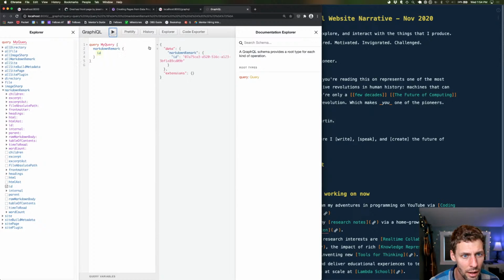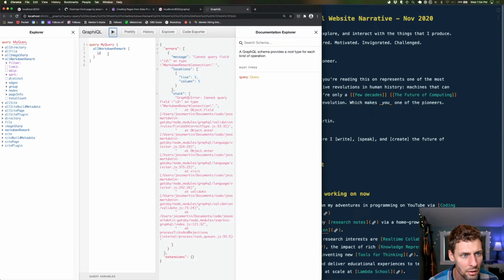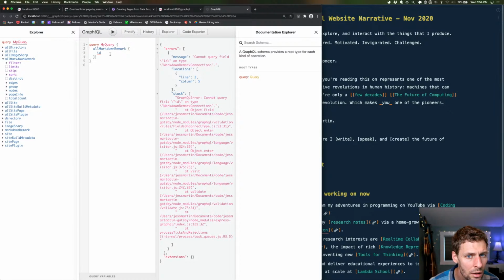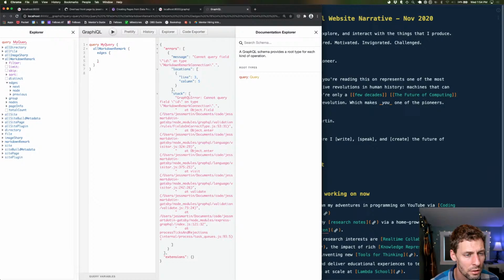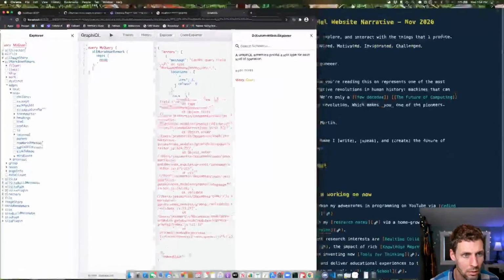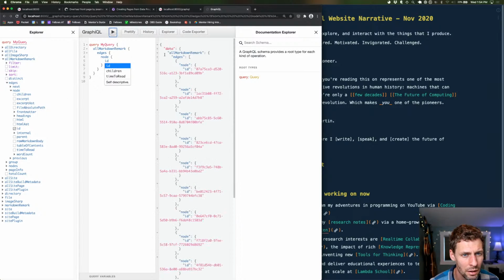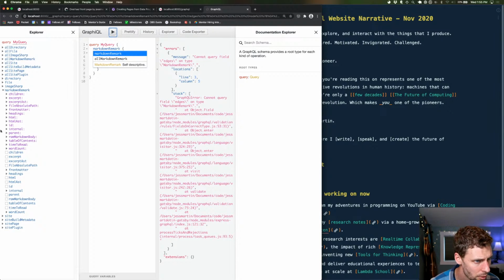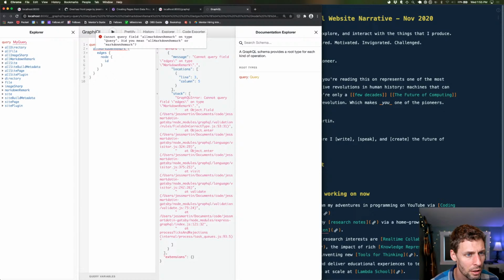Let's see, if I do this query, I'm going to get nothing. If I do all markdown remark, I think I'm going to get a bunch of pages. All right, let's go grab the other query that I already had. Edges, node, ID. All right. So there, that gets all my pages. I wonder if I can do that same thing with markdown remark. No. What in the world is markdown remark? It's got children. It has an ID, but there's nothing there. I'm not sure what the difference is between markdown remark and all markdown remark.